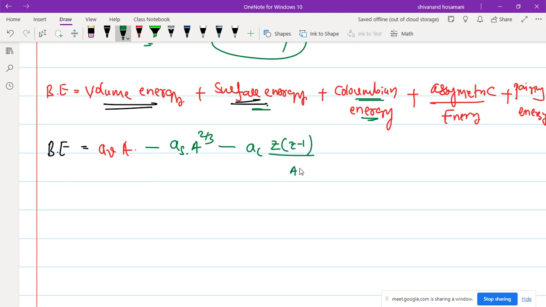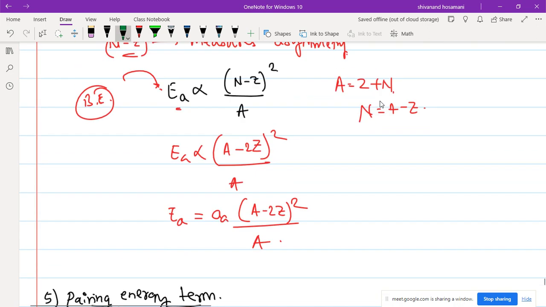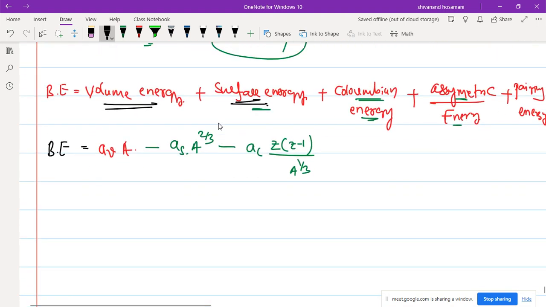Is this asymmetric energy contributing positively or negatively? If there is symmetry, then we could have taken this as 0, because here N minus Z is equal to 0. If the nucleus is symmetric, there is no contribution from this asymmetric energy part. It tells about the negative part only. Therefore, it is treated as minus times AA. As it deviates from the N equal to Z line, there will be asymmetry and more instability. If there is more instability, there is less binding energy. Therefore, it is defined as minus AA times (A minus 2Z) whole square divided by A.